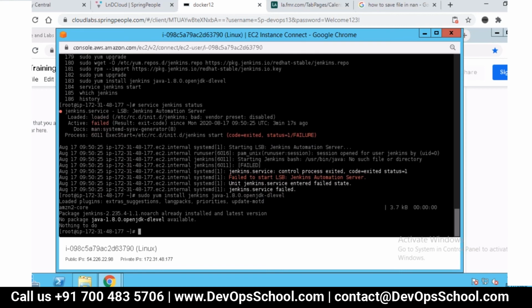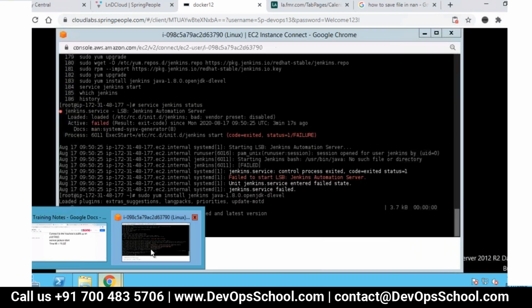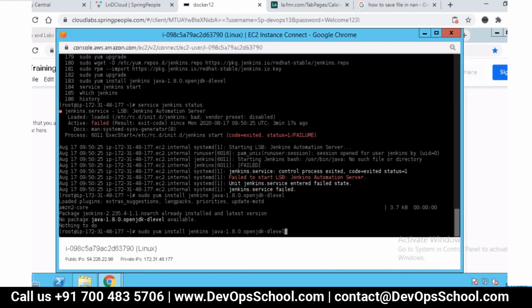See, it says no OpenJDK. Probably you have mistyped it. Already installed. Yeah, okay. OpenJDK development. It is development. You have typed it D level. Okay. Yeah, just remove L from there. It's only devel. Yeah, DEVEL. Okay. Enter.